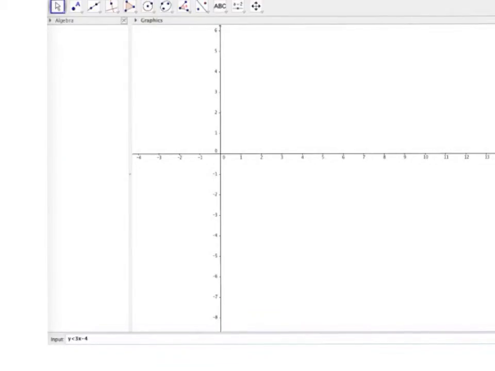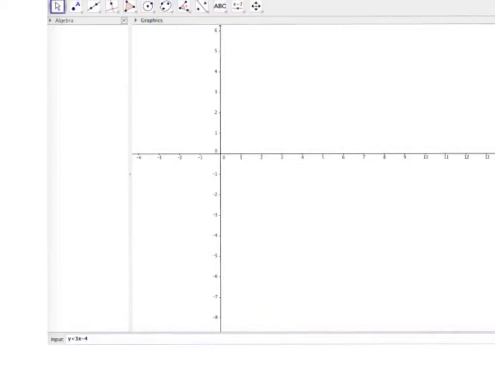Okay, this is going to be a really easy 6-point grade for you if you can follow directions easily. Once you go into GeoGebra, look down at the bottom of the page and notice it has this input. Then type in y is less than, using your keyboard's less than, hitting shift comma, less than 3x minus 4. That's all you want to do there to get this inequality graphed.